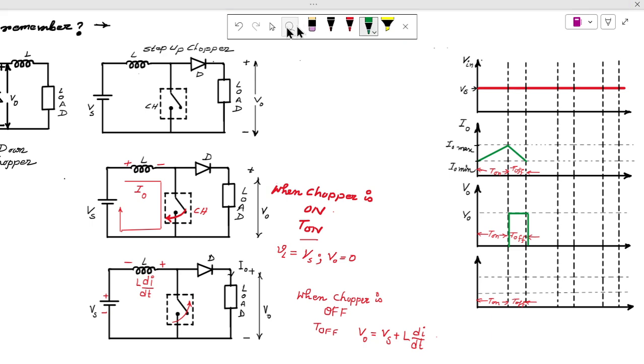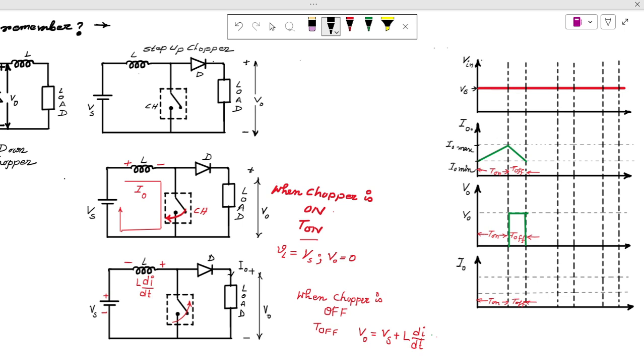Okay, so there will be a confusion. It would be better to draw above the line. So this will be the output. And this voltage is more than the Vs, as mentioned over here. Now what will be the waveform of current? So what is the waveform of current? This is the waveform of current. That will be the value of I0.